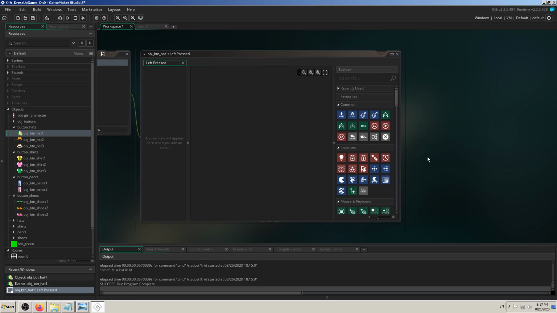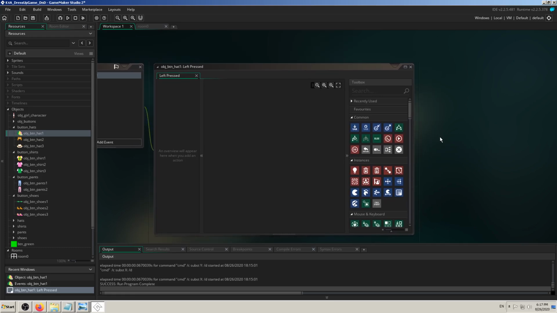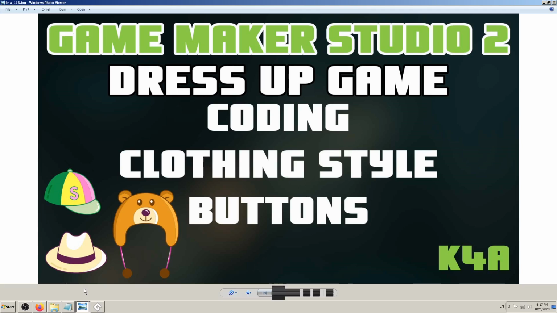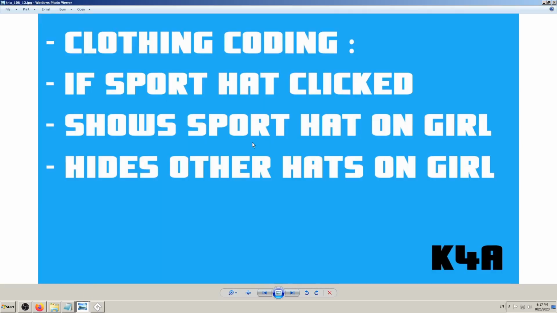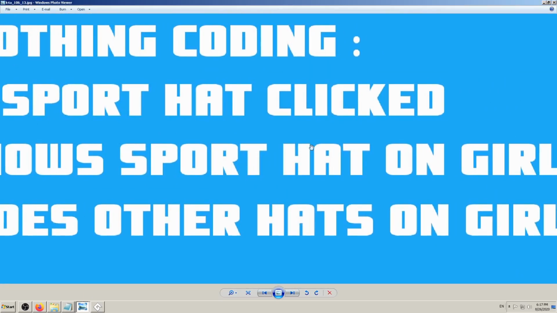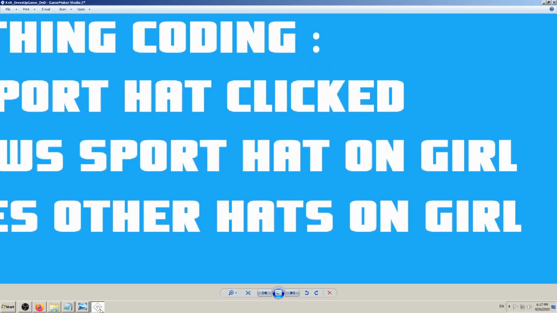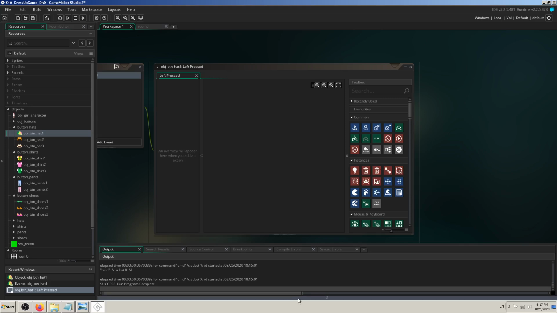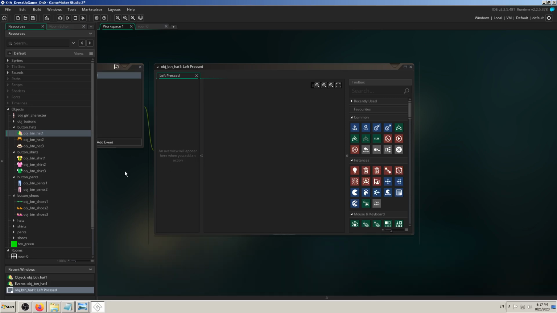And what do I have to find here? Again, I have to show the sport hat on the girl. That means create instance in our case. You can do it in some other ways, but for this tutorial and this video we are going to stick with our solution from the previous video, which is show instance.